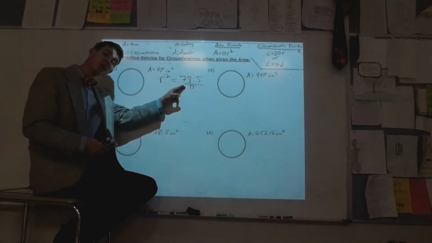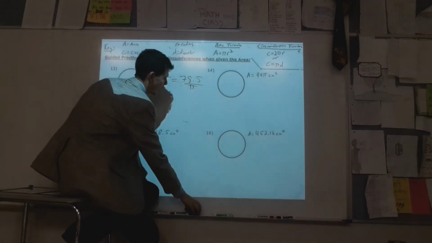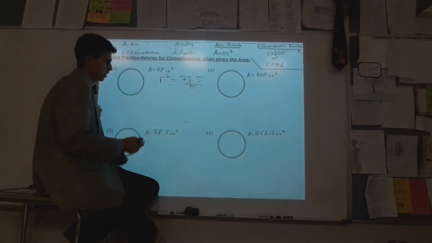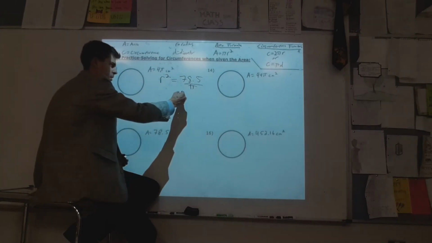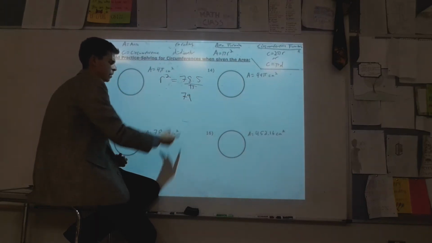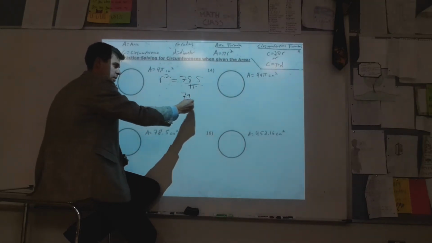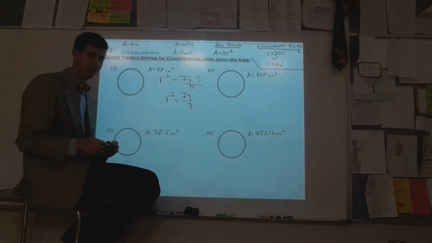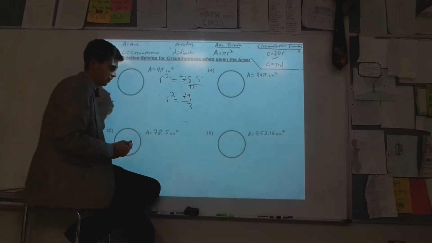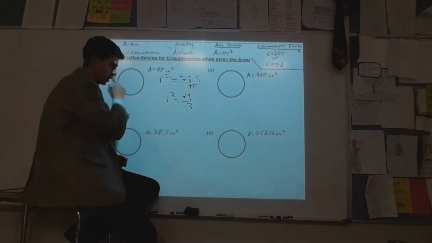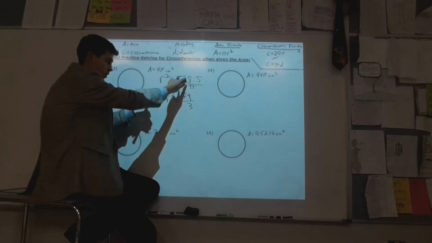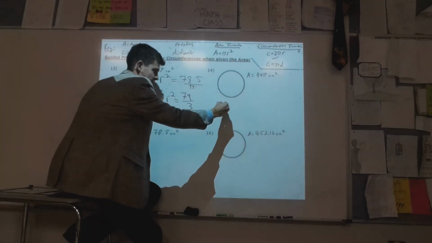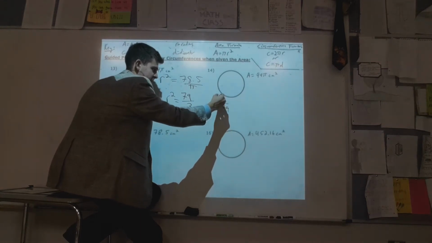So this is the one case where I do want you to round these numbers. I want you to round 78.5 to 79 and pi to 3. Now I'm not going to get a whole number here, but I'm actually going to round this answer as well. Don't round this to 100, don't round this to 5, keep it pretty close. Let's do this division right here. How many times does 3 go into 79? 3 goes into 7 twice.